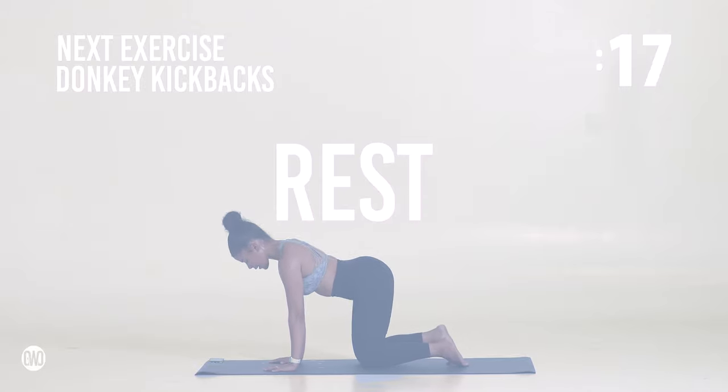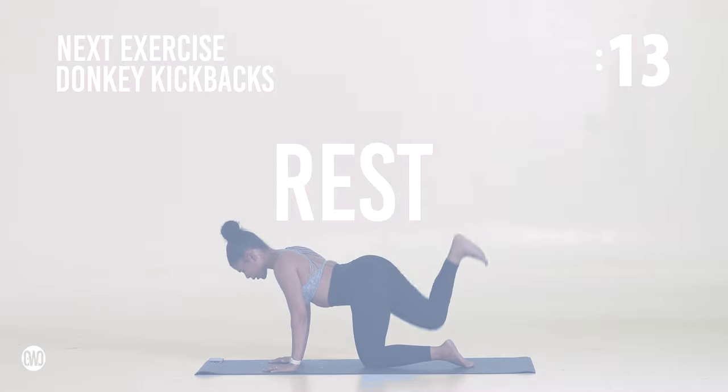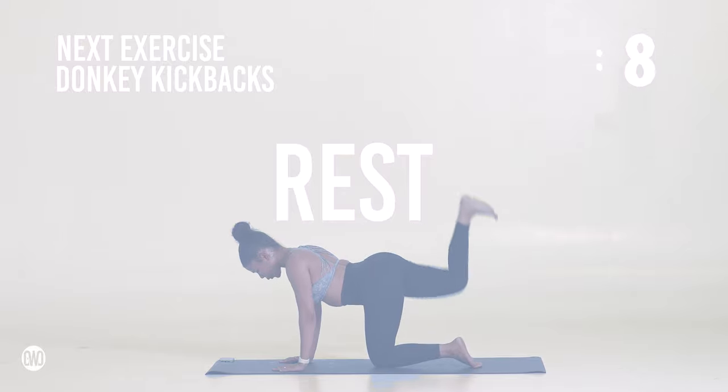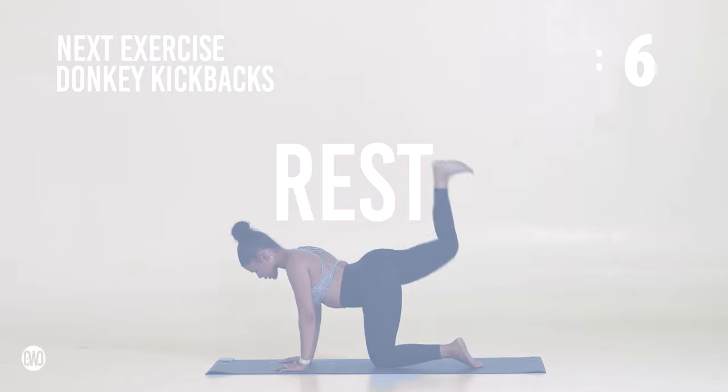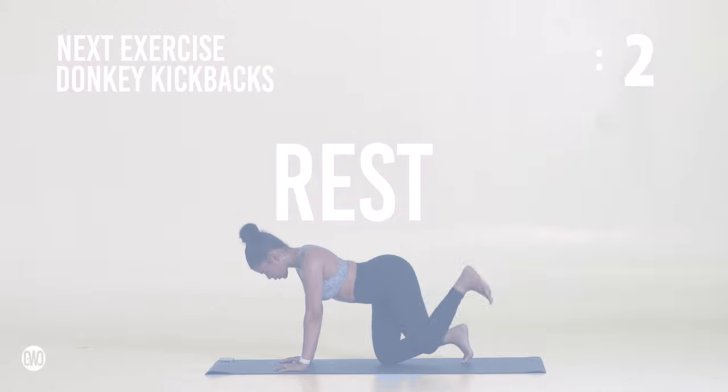If you're struggling right now, the next one is on the ground, so it's giving your body a little bit more of a break. We're still gonna be putting a lot of tension on those glutes with these donkey kicks. You're gonna lift your leg up and press your heel up to the ceiling and squeeze your glute while you're doing it. Let's go.